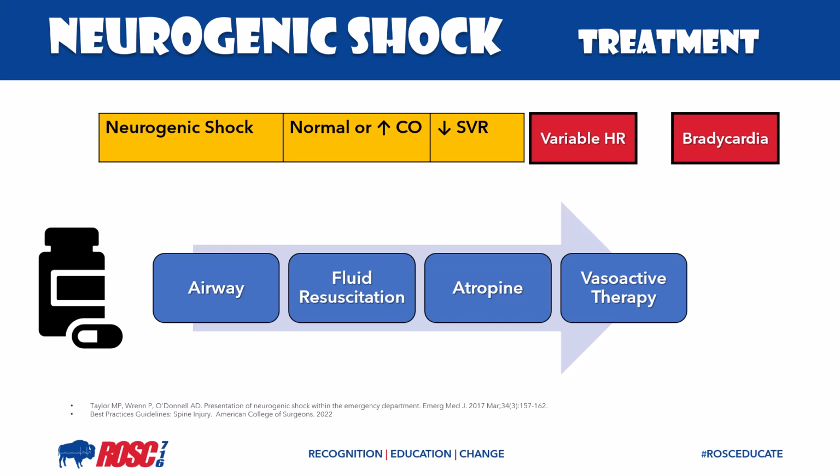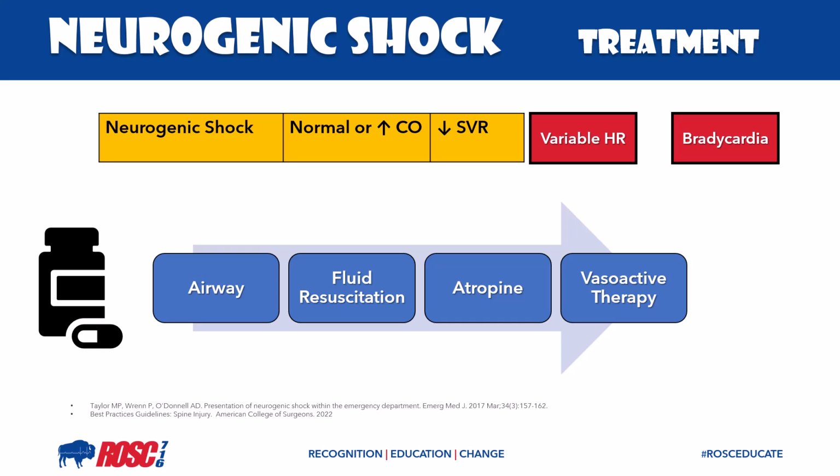Appropriate fluid resuscitation is next, and if the patient's refractory to the fluids, then we need to work on the heart rate and blood pressure. Now, in real life, all these things are being employed in concert usually. Since this is unopposed parasympathetic action, we can try atropine. From there, we can focus on vasoactive therapy.